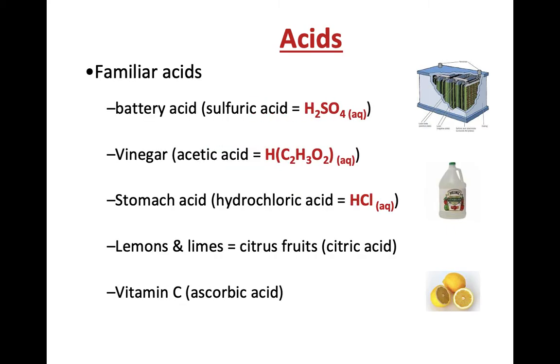So here's some familiar acids that you might know. Mr. G, do I need to write all of these down? No, you don't. But notice something they all have in common. Well, two things they all have in common. First, we have battery acid, which is sulfuric acid. Mr. G, are we going to have to remember how to name these acids? No, not this year. When you get to college, that's when you need to learn how to name them. This is sulfuric acid, H2SO4, which is found in your car battery. Battery acid is sulfuric acid.